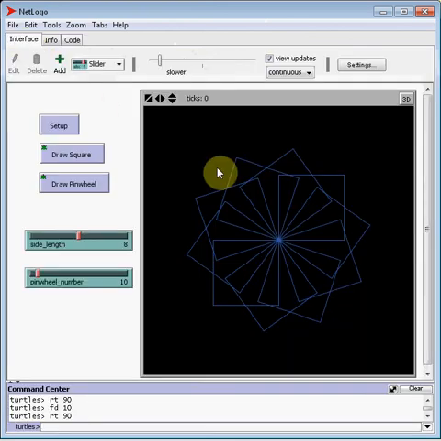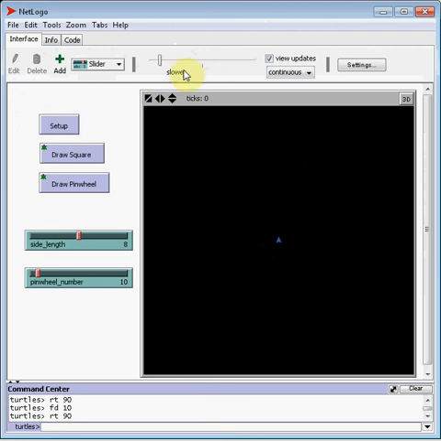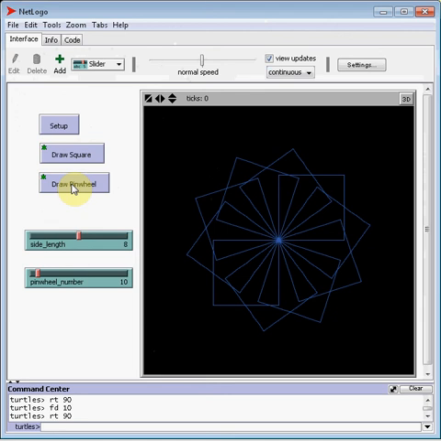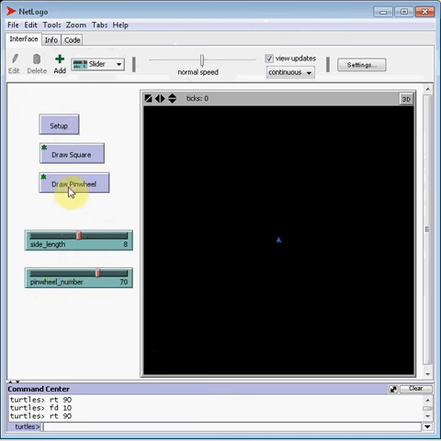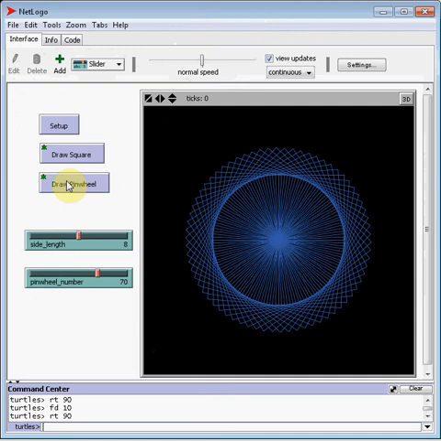And so now let's go back to setup. We might even speed this up again and go draw pinwheel. There it was, exactly as we had it before. Now let's up the pinwheel number. Let's, I don't know, 25. That might 25 will do. Set up, draw it again, and so on. Whip it up to 100, 70, got there, and so on.